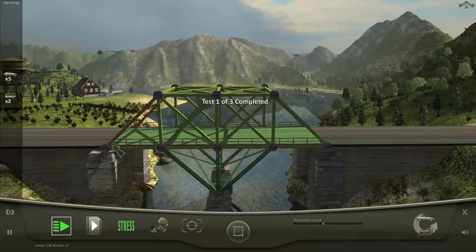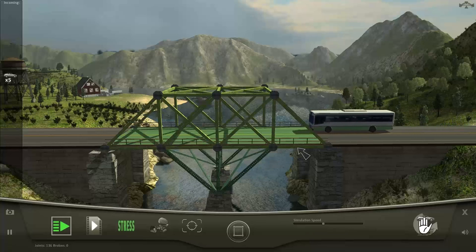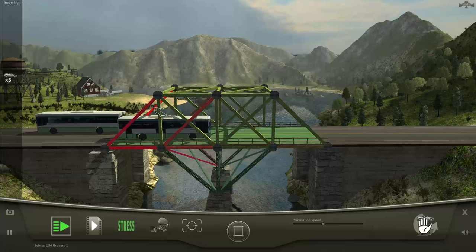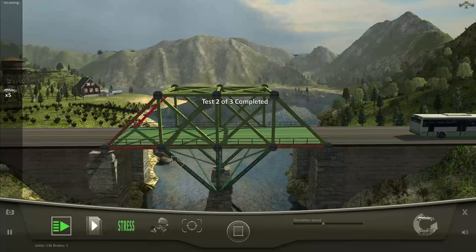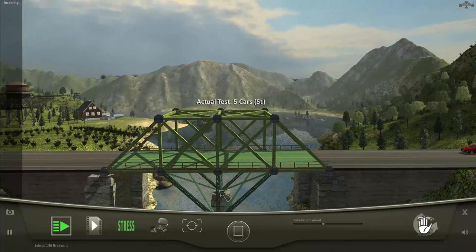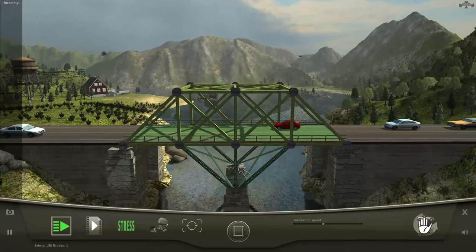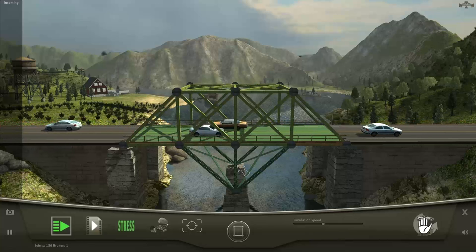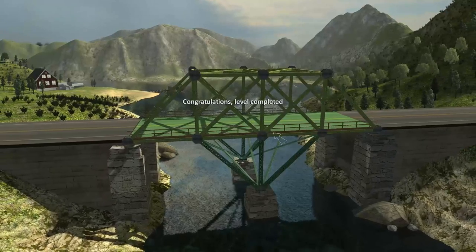Because this should be taking almost all the tension almost immediately. See, why is that one acting like it's going to fail? Now, looking at this, this piece right here has never gone into any sort of serious stress. So I would almost be willing to say that that one could be removed. Huh. All right, well, there you go. I built another bridge.